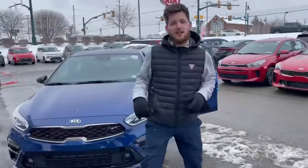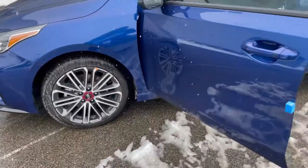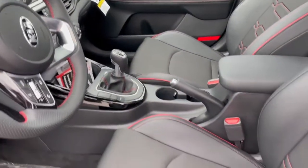If you guys want to come to this side, the red continues on the 18-inch machined wheels — super nice fit on this sporty looking car. And if you come inside, the red continues all the way up to the stitching on the steering wheel, down on the shift console, and on the seats as well.